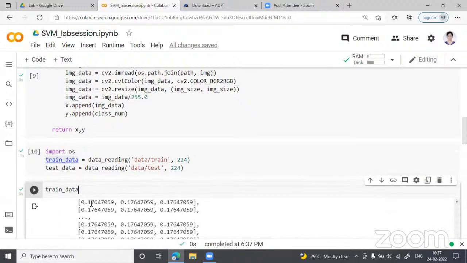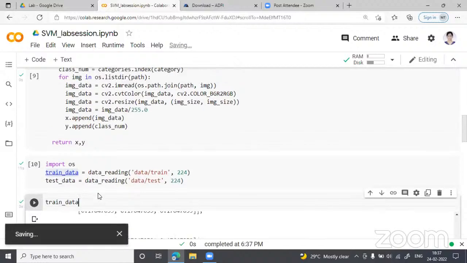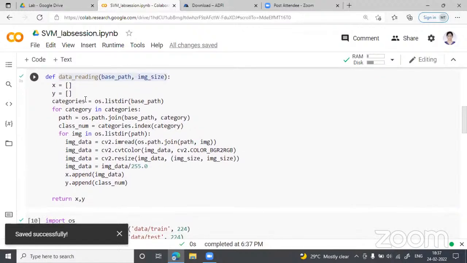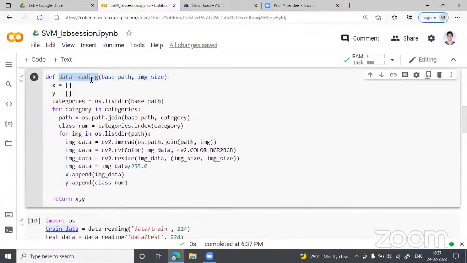It has read all the data from the drive. I request you all to please do the same. You have to create a function to read the data. I will wait for you to complete it. When you are done, report it. And meanwhile, I'll explain the code again.